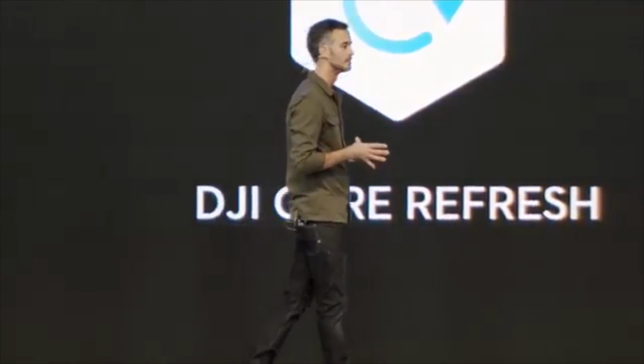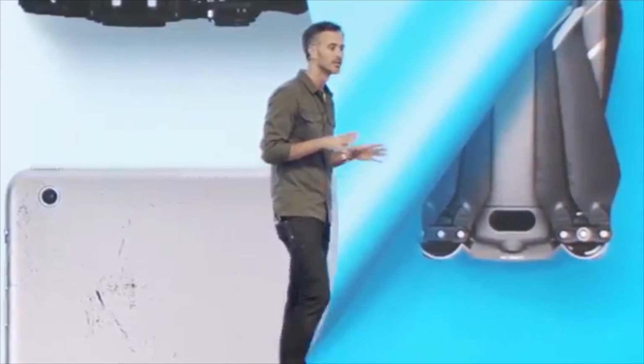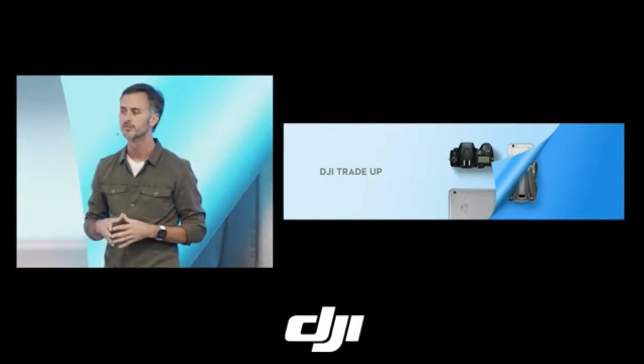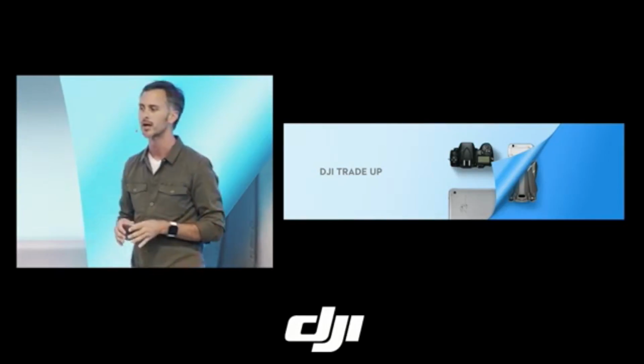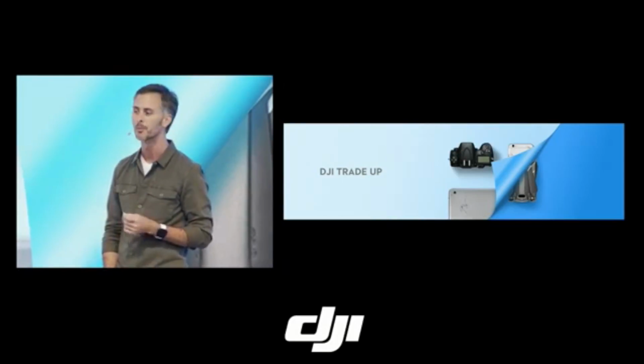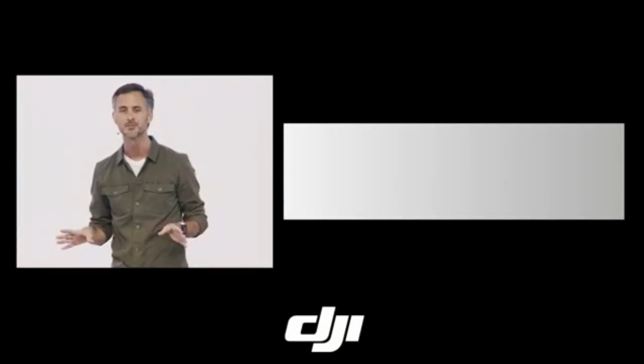And for the first time, we're introducing DJI Trade Up, a technology trade-in program that lets you exchange used DJI gear and other electronics to receive credit in the DJI online store toward a new purchase. This program is available in the United States and China, and it's the perfect incentive for current DJI users to upgrade your gear. Both of these products and their accessories will be available on DJI.com and from authorized DJI resellers around the world.